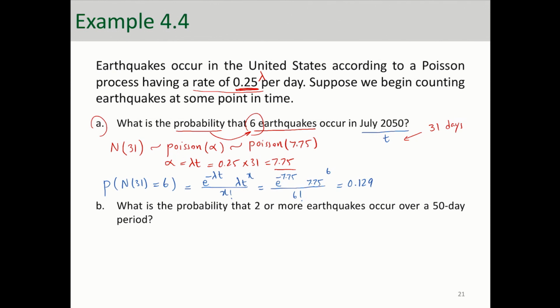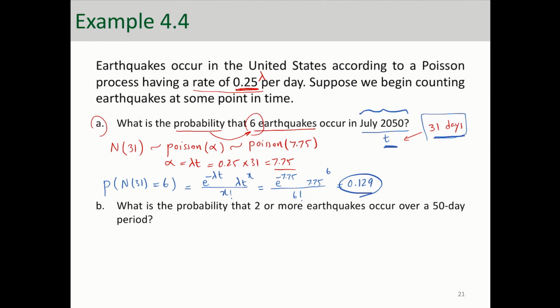And I want to point out an important point here, which is that it doesn't matter that it's July or any other 31-day period. As long as it's a 31-day period, the probability is the same. It can be half of June and half of July. It can be 5 days from so many different months. As long as the duration is 31 days, that's all that matters, the t. So that was Poisson because it was the number of arrivals within a given time frame.